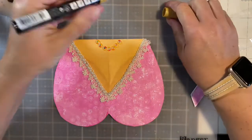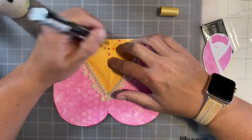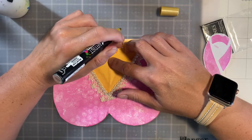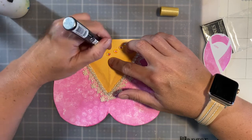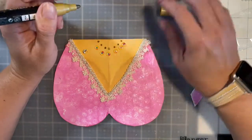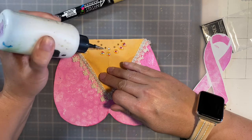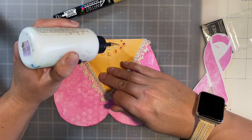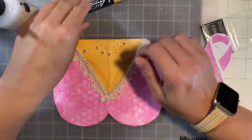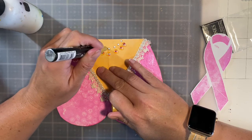So what I'm going to do is I have this artist pin, and I'm just going to pop it right where I want these to go. So I'm just going to move them off a little bit. And then I can go ahead with my glue and just pop them right on there, and it will look a little bit more defined like a necklace, I think. I say that and then it's like, you know what, I'm going to just pop in a little bit more color here too.